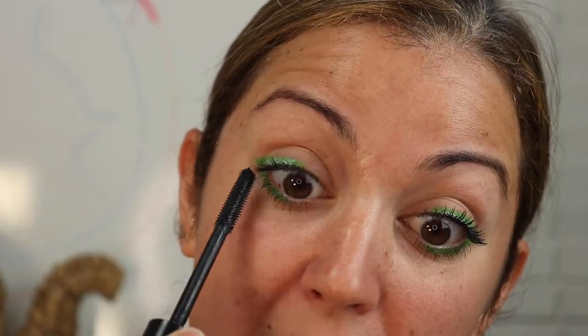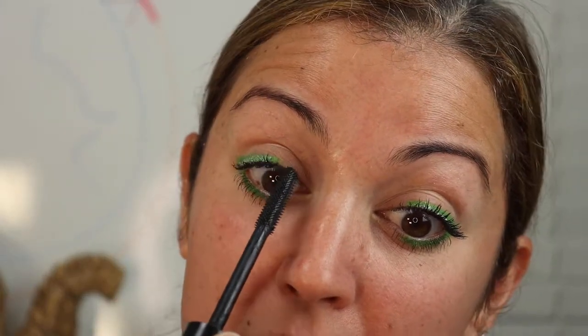Okay. Same thing for the other eye. Get a big clump, as big as will come out. Sometimes if it's a fresh mascara, it's a lot, so I take half a clump.